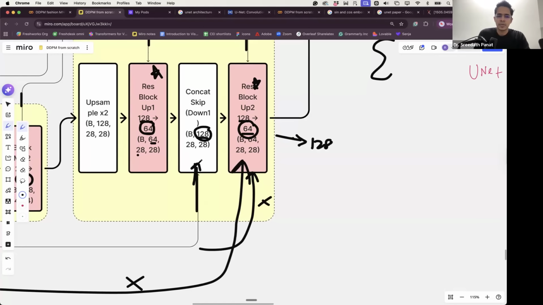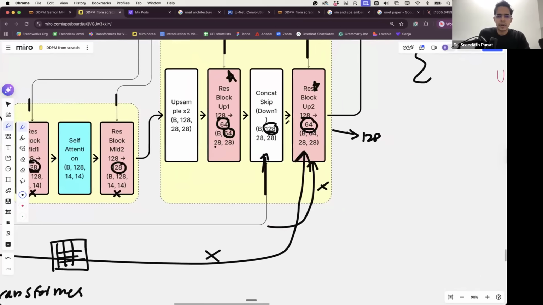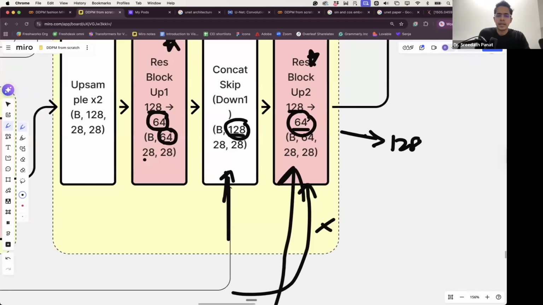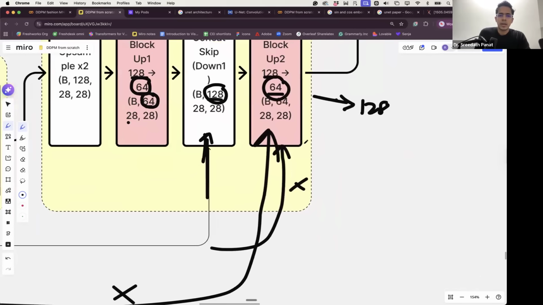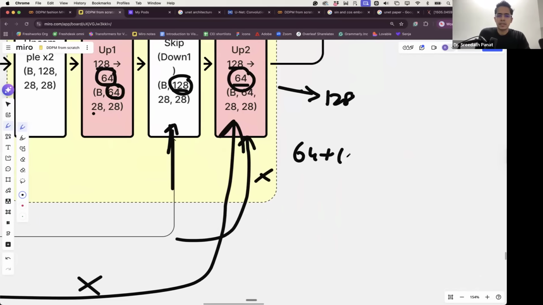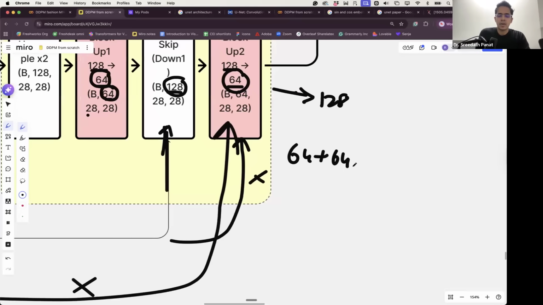Okay, so my confusion is, guys, where are all the skip connections? Is it only at this place where the channel dimension is 64 in the output? Or is it also here? Because here also the output channel dimension is 64. But if a skip connection was there here, your total channel count will become 64 plus 64 right after the concatenation, which is 128.